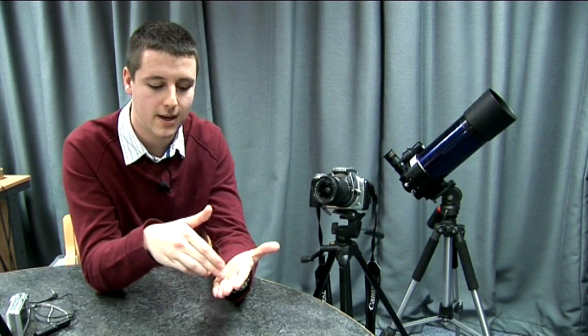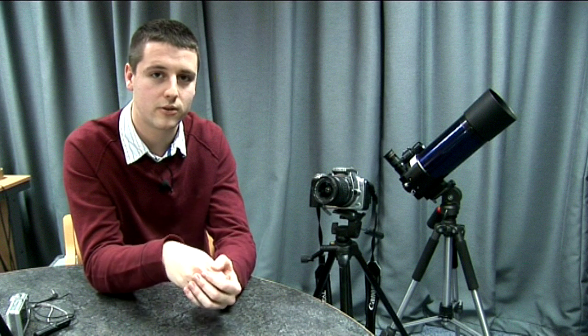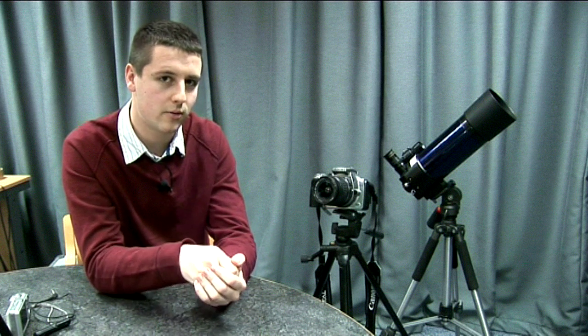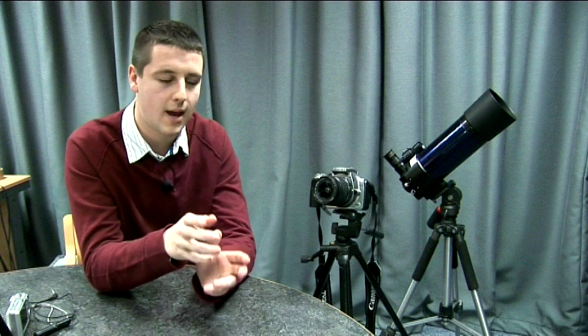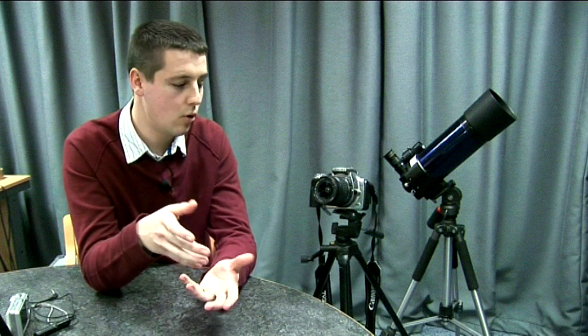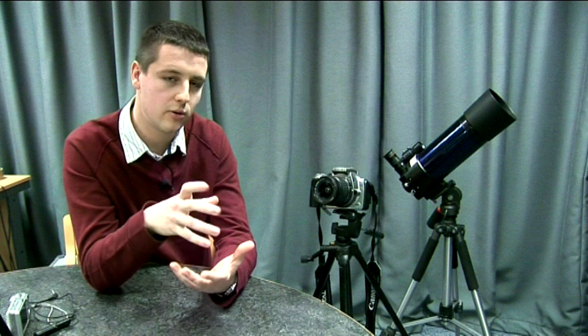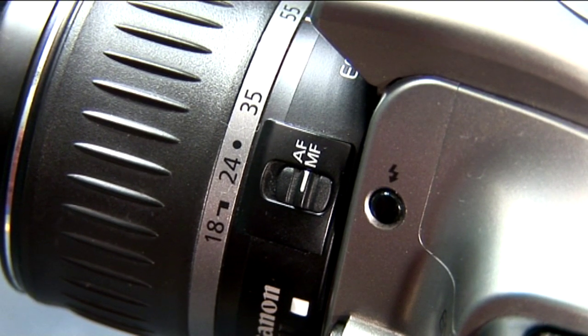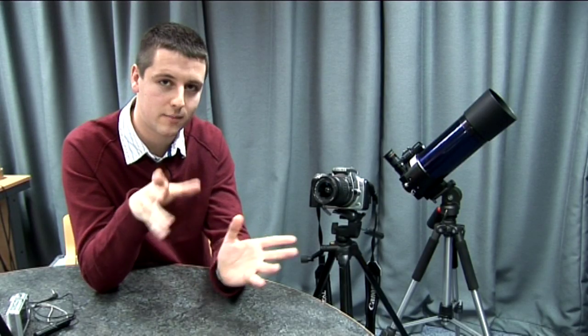One of the trickiest things about astrophotography is getting your images in focus — crisp and sharp. There are a couple of ways to do this. If your camera has a live preview function, you can look at the LCD screen and see the image changing as you're focusing — use that, particularly on the moon's surface. Another way is to use the autofocus on the camera: focus on something like a distant street lamp, a very bright star, or a bright planet, then lock the manual focus so it can't change. Don't touch the camera, and when you take the picture it should be in sharp focus.